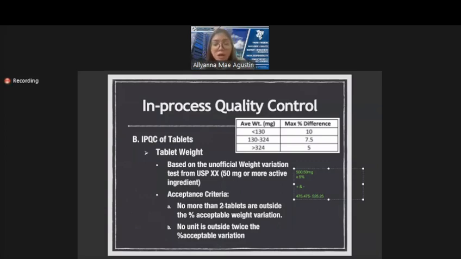So, pag lumampas ng 2, bagsak. No more than 2 tablets are outside the percent weight variation. So, dapat hindi lalampas ng 2 ang lumampas sa weight na ito. Okay? Kung lumampas ng 2, so say for example, naamoy tablet na 550 milligram, 550 milligram, and meron kang 400 milligram, tapos naapa dyan isa na 390 milligram, then bagsak na dyan siya. No more than 2 tablets are outside this range. So, depende sa weight ng tablet, kung ano yung maximum percent difference, tapos i-plus minus lang ninyo. So, multiply the 5% sa total or average weight, then i-plus and minus. So, i-minus para makuha nimo ang minimum limit, and then i-plus para makuha nimo si maximum limit.